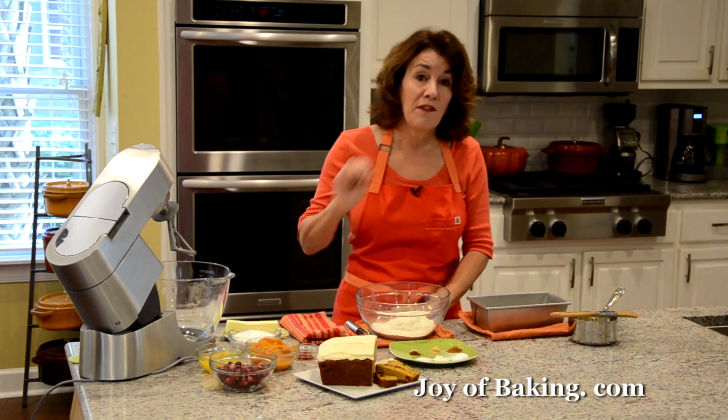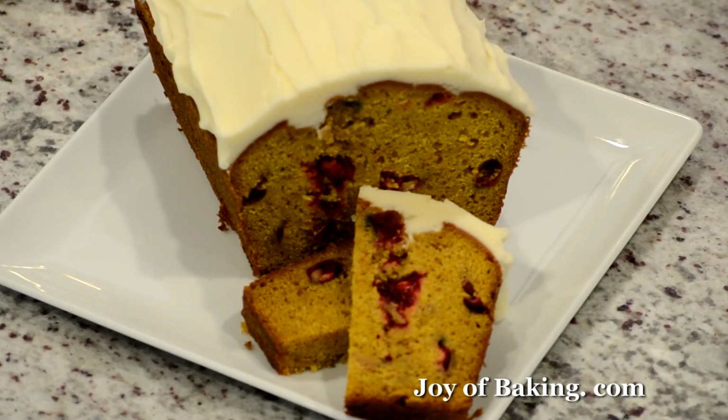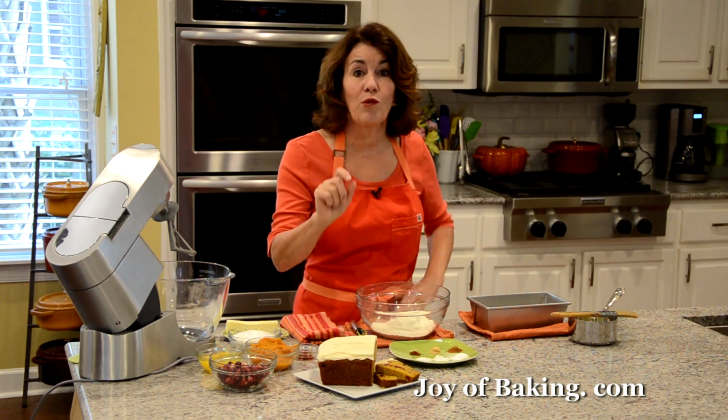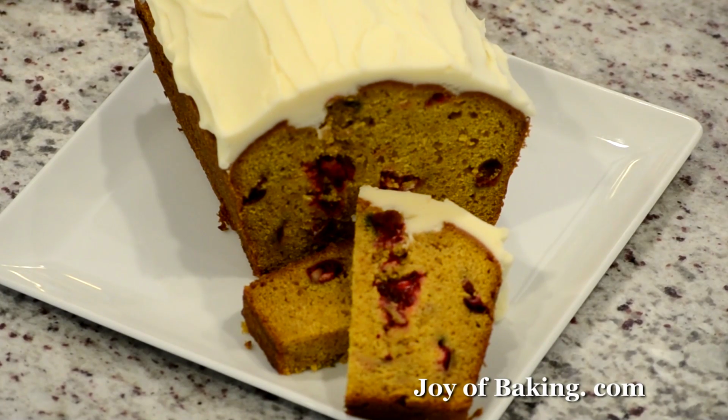Today we're going to make a pumpkin cranberry bread. This is really a pumpkin cake that we're going to bake in a loaf pan. It is so flavorful and it's buttery sweet. And then, well, you don't need to. Today we're going to frost it with a cream cheese frosting.